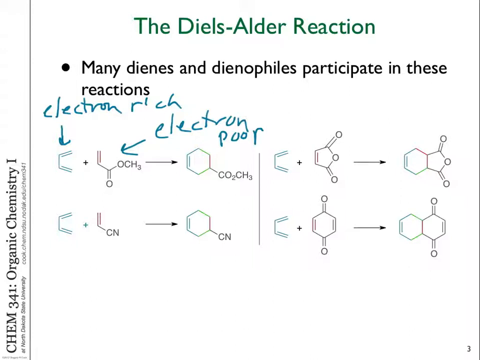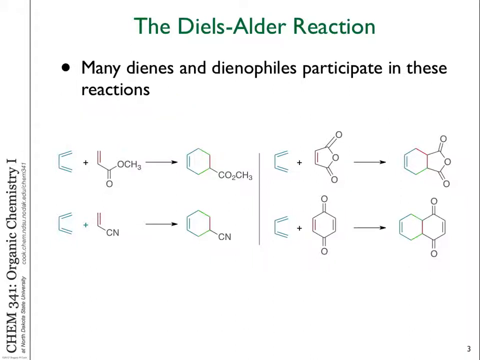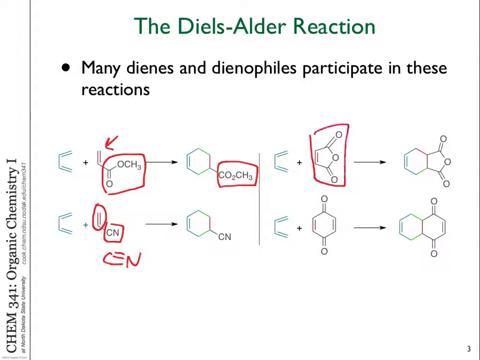So you'll notice a lot of the various groups I have here on these examples. I have a double bond which has an ester functionality, so a CO2CH3, that's abbreviated here, or a nitrile, a CN triple bond. All these are electron withdrawing groups. They help to decrease the electron density in the pi system of the dienophile that's undergoing the reaction. They can be cyclic. Maleic anhydride actually has 2 electron withdrawing groups, 1 on each side.